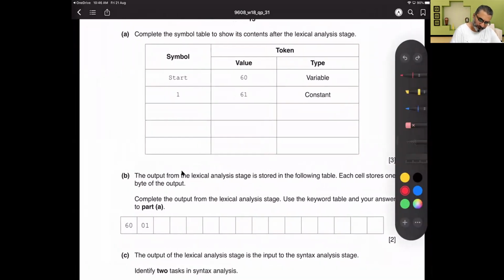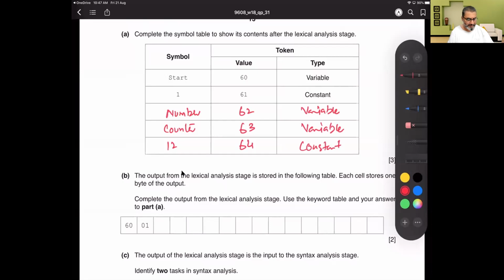So number is a variable. Counter is a variable. 12 is a constant. And these are 60, 61, 62, 63, and 64 in hexa. So we have completed it.